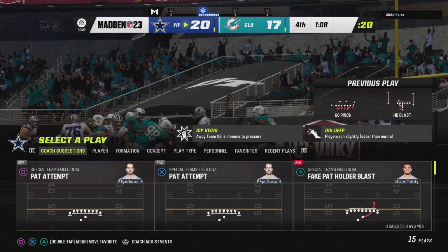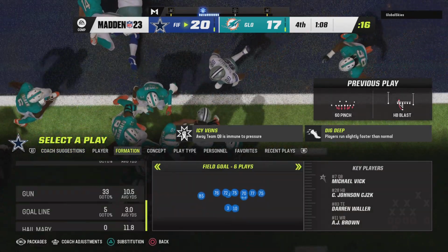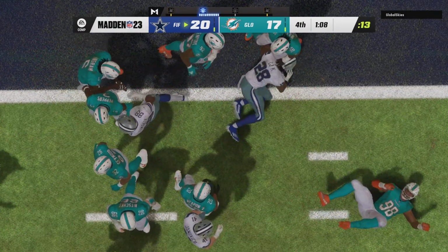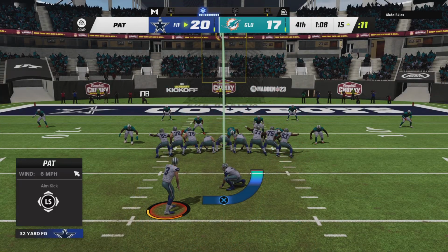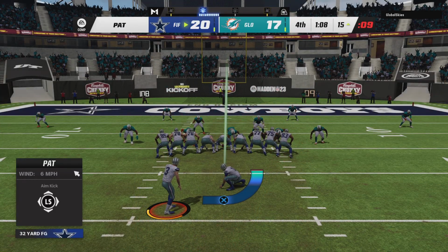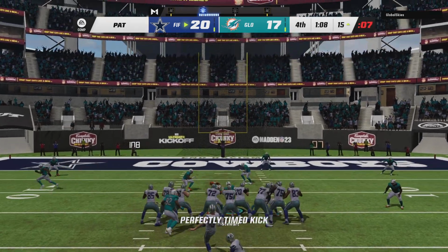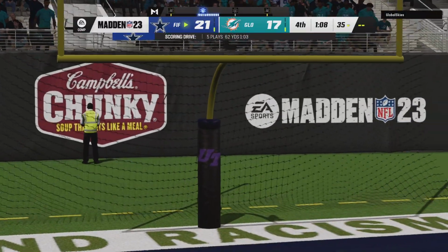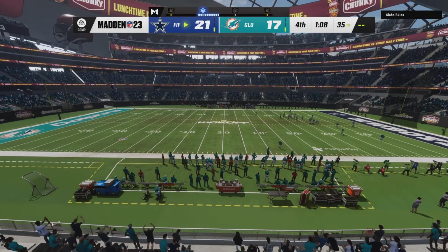And touchdown, and congratulations, and zero relaxation ahead of them, right? Way too much time on the clock for them to start celebrating. Part 1 is done, but now on the sideline, you already see him scrambling down there. They're getting those defensive guys ready. Yes, you have to get those guys ready, and you also have to talk to your special teams guys. Make sure the kickoff is exactly what you want and cover it well. Extra point is up and good, and that will make this a 4-point game.